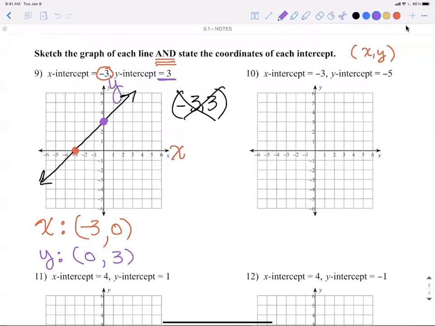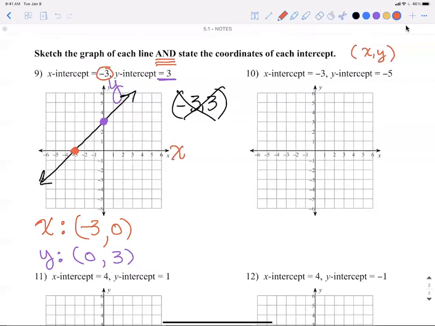Yeah, good. Notice the pattern. For an X-intercept, the Y is always going to be 0. Always, always. For a Y-intercept, the X is always going to be 0. It has to be for that point to sit right on an axis. Because if you look at the red point, for example, your X move is -3, but your Y has to be 0 because it has to sit right on that axis. It can't rise or fall.